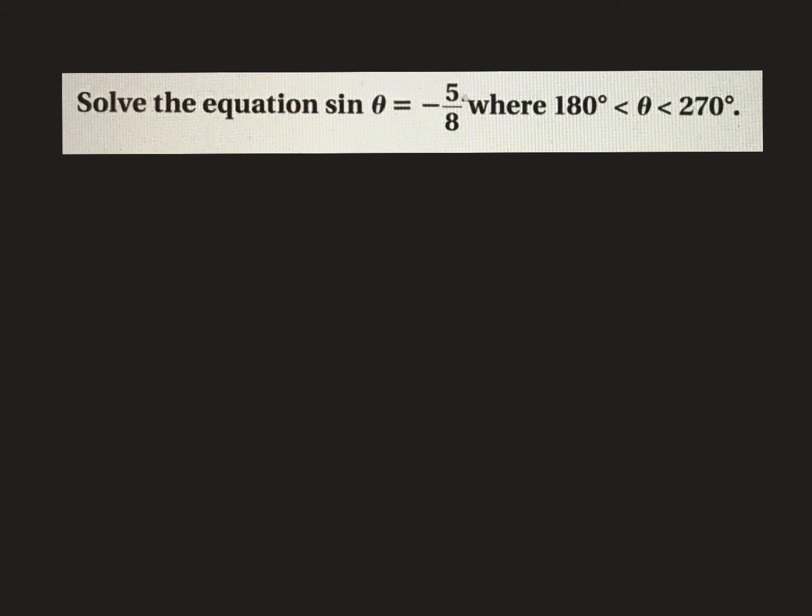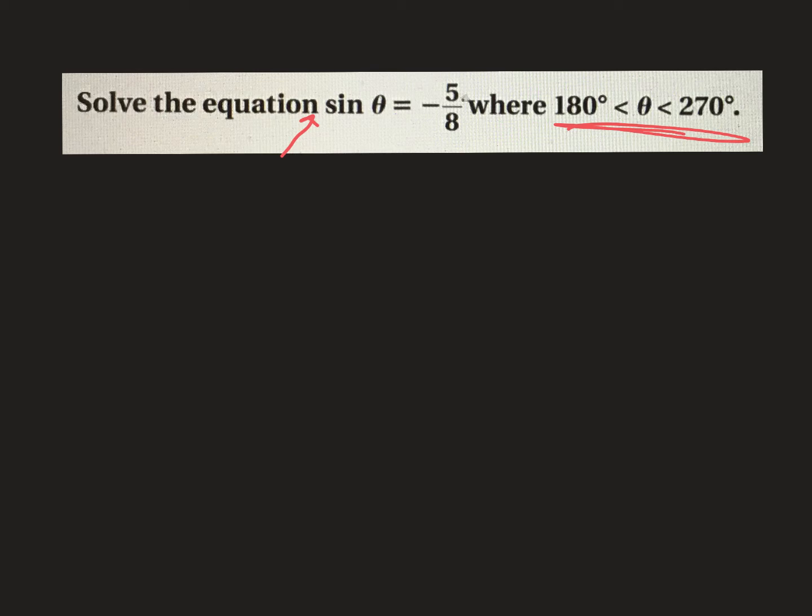All right, this one says solve the equation, and also gives a stipulation, which we'll talk about in a second. So when you see an equation like this one, it's basically saying sine of what angle is negative 5/8. Take your calculator. I can just talk you through here. I hope you have it. Go ahead and get it. If you don't, stop this video, go get it. You hit inverse sine, which is second sine. Hit second sine, and your sine -1 pops up. Hit negative 5/8. Make sure your calculator's in degrees.